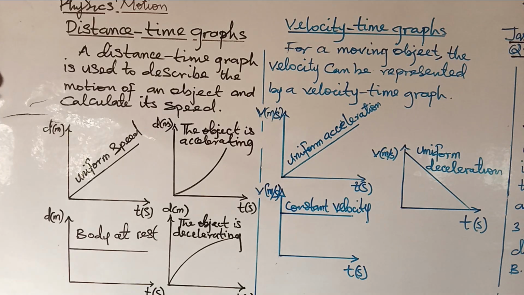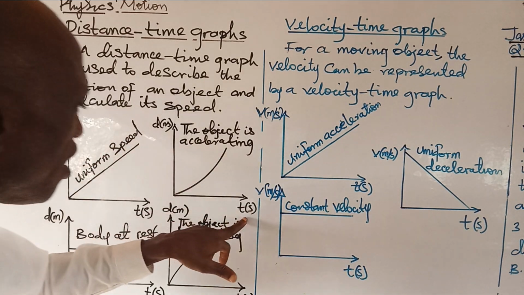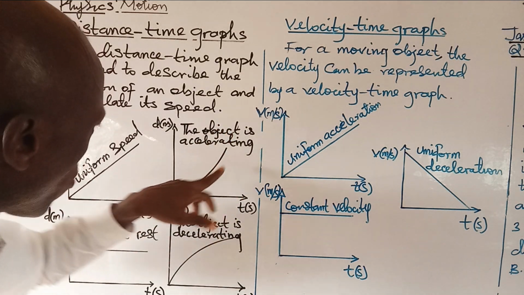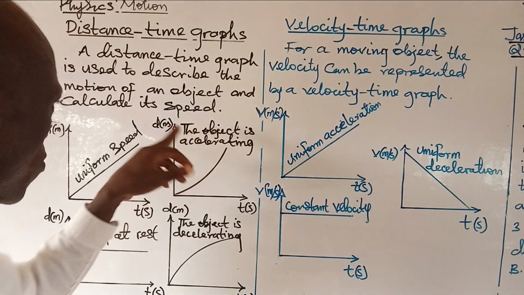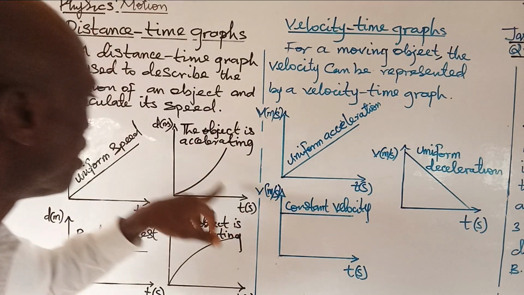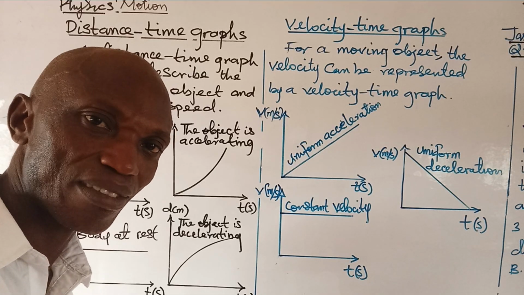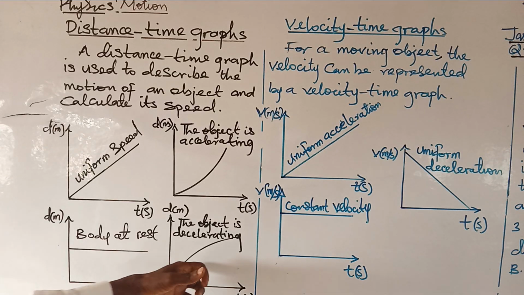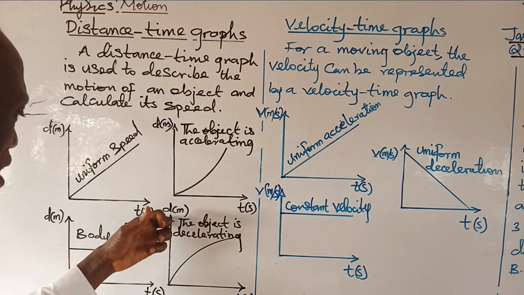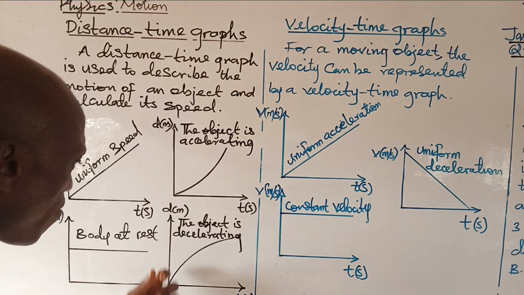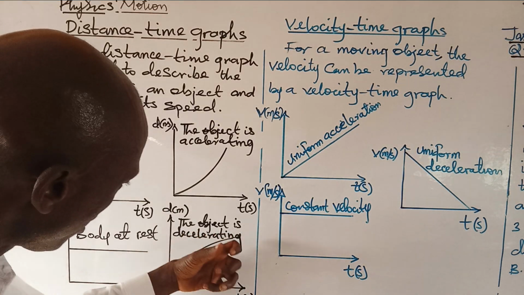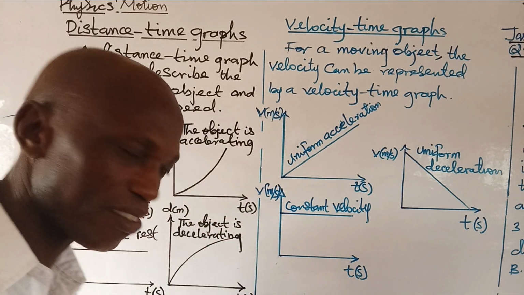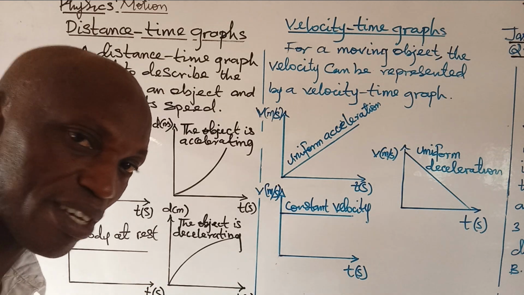Let's talk about this. The graph is distance against time, and you can see it is a curve graph. What is the meaning of this curve graph? When you are having distance against time, the object is accelerating. Is that possible? Yes, it's possible. Let's check this. Distance against time. When we have a curved line like this, this is indicating the object is decelerating. Please master all these things. They are very good for us.